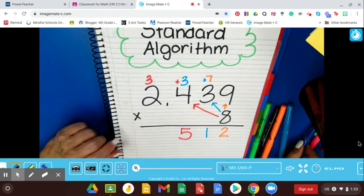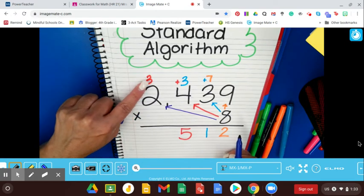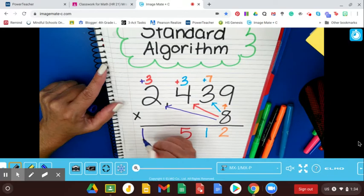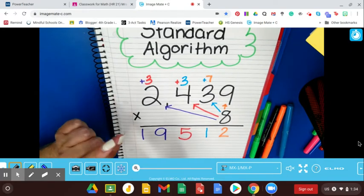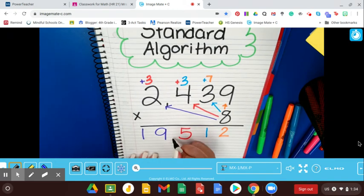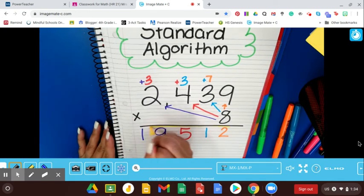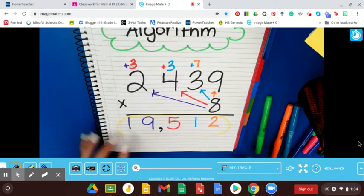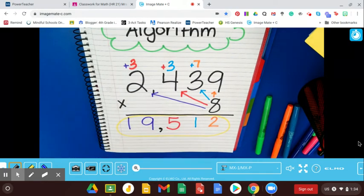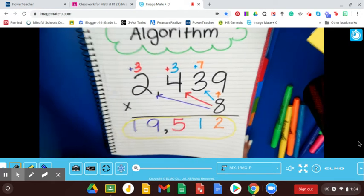And last, I'm going to do 8 times 2, which is 16, plus the 3 I carry, giving 19. There's nothing to regroup, so I put 1 and 9 down below. Then I insert my comma — remember I start at the invisible decimal point at the end of every number and count groups of three. Our final answer is 19,512. Circle your answer. That's the standard algorithm — when you actually do it, you don't have to draw all these arrows, but I wanted to show you how it's done.